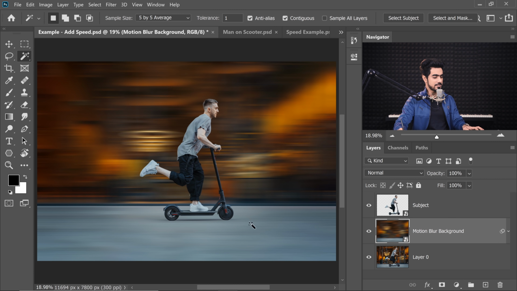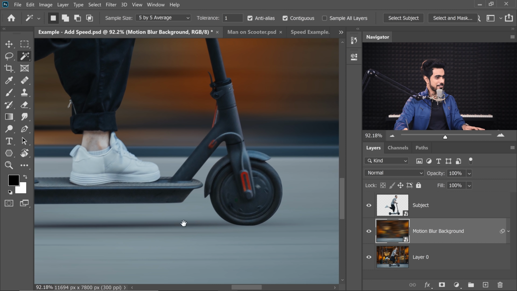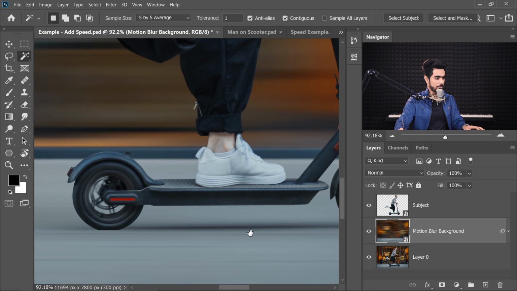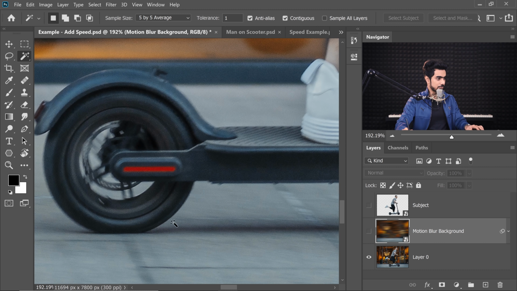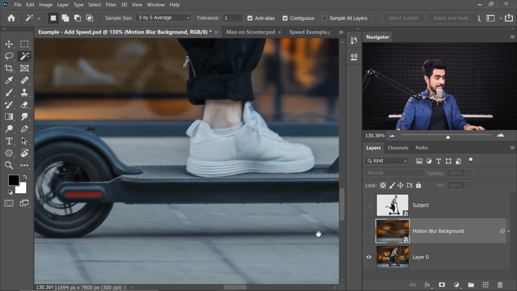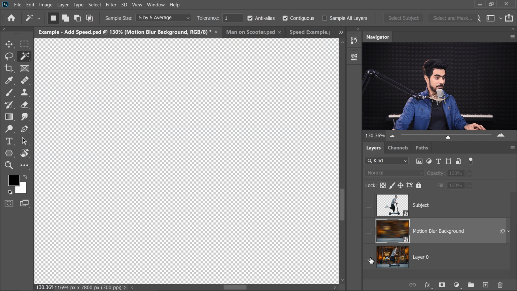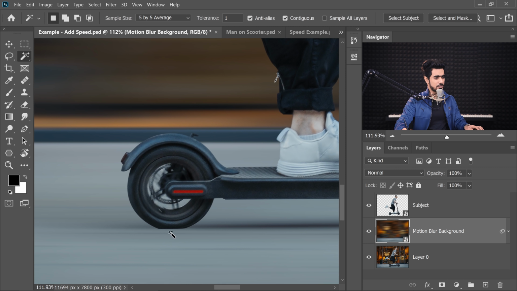Now you know what looks strange? Have a look at this. If you zoom into the shadow, how strange does it look? It looks like the scooter or whatever he is driving is just not on the ground, right? If you look at the original photo, look at this. There are some dark shadows under the wheels in addition to the original shadow. We are missing that. We lost it due to the blur. Let's turn everything back on. All right. Now we need to add that shadow on top again.